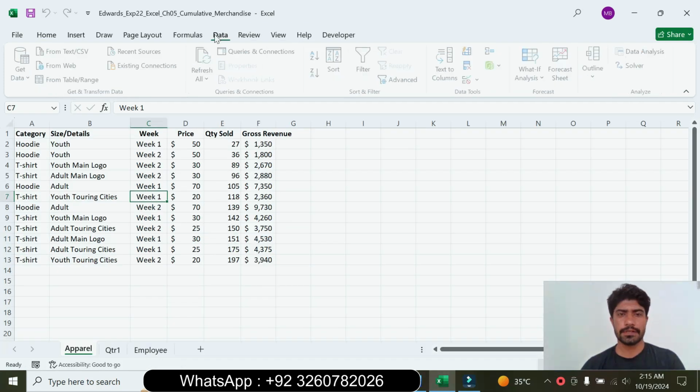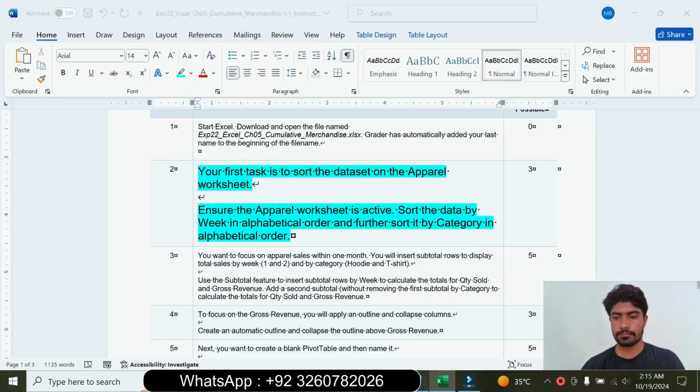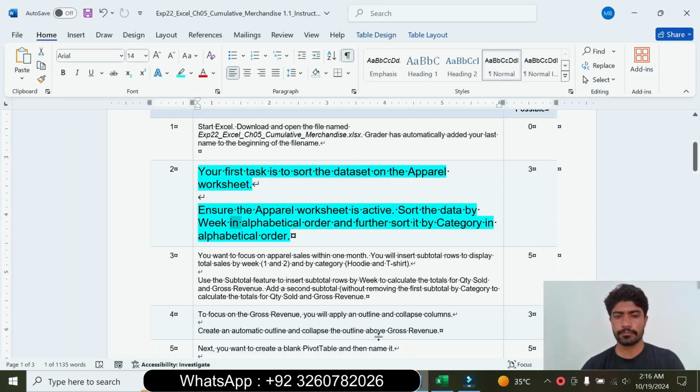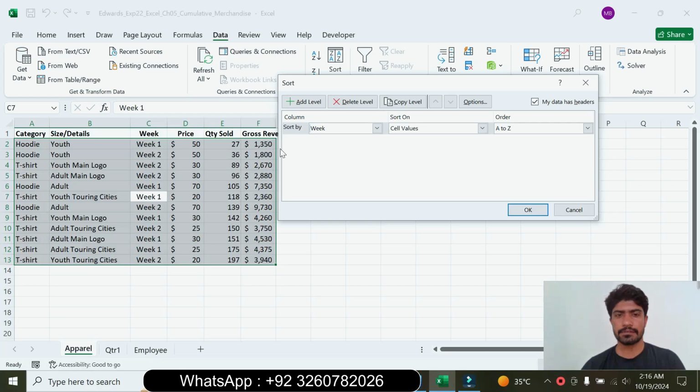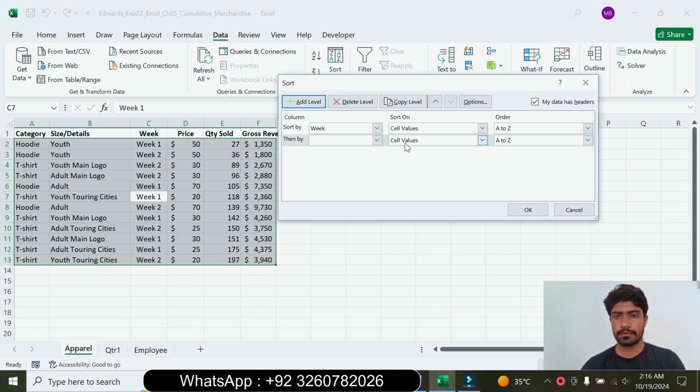Go to the Data tab and click the Sort group, and sort the data by week. Add a level and sort the data by week, and the order is alphabetical. Sort the data by week and then further sort by category in alphabetical order.